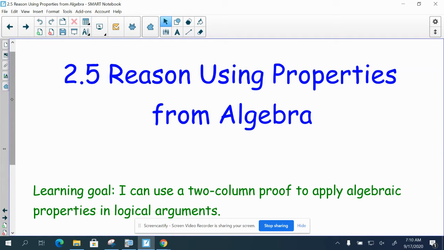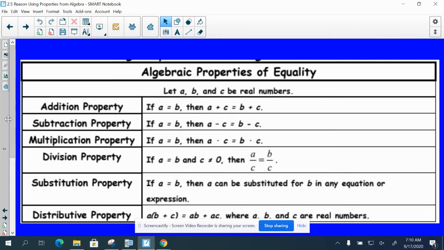When you're writing a geometric proof, we're going to start with algebra and then move over to the geometry types of proofs. Today, we're just focused on vocabulary in this video and some brief examples, and then tomorrow you're going to do some more examples in class as well as an assignment. So go ahead and copy this diagram down. Pause if you need to. It's just talking about all the different properties of equality.